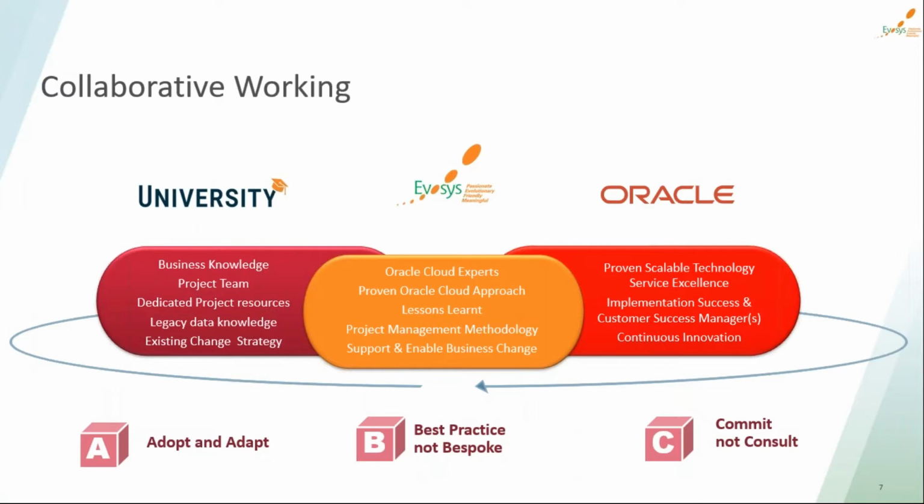And I want to talk to you about Emesis, introduce you to Emesis a little bit. Emesis is one of Oracle's leading global platinum partners, focusing exclusively on Oracle Cloud transformation programs to cater to the needs of a market which demands high-quality, future-proof solutions. As the only Oracle Cloud partner who has supported more than 1,000 cloud customers, with more than 800 being HCM and payroll solutions, we have gained extensive experience of implementing full lifecycle HR cloud solutions for a wide range of clients, both in the UK and globally.